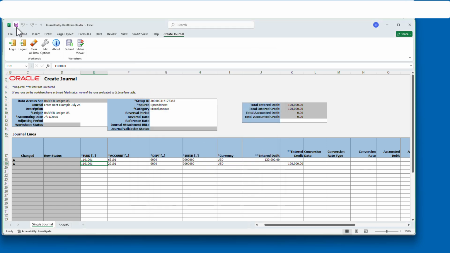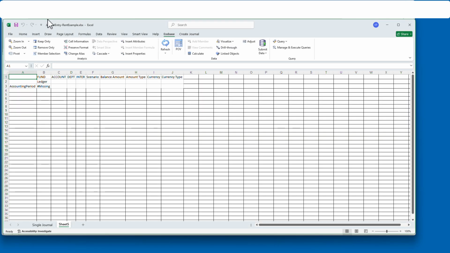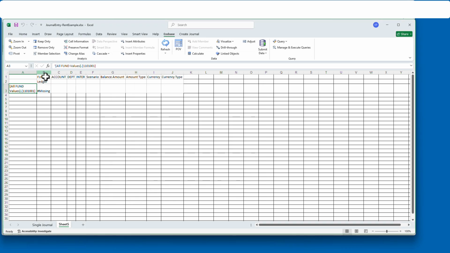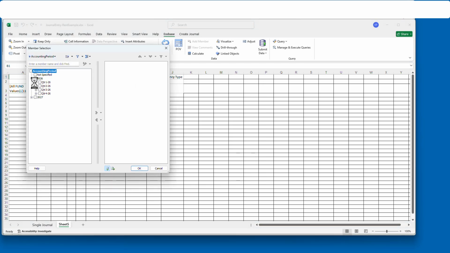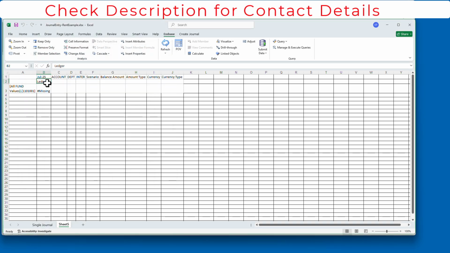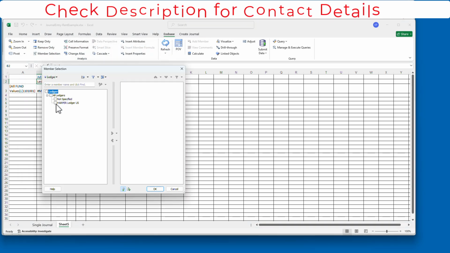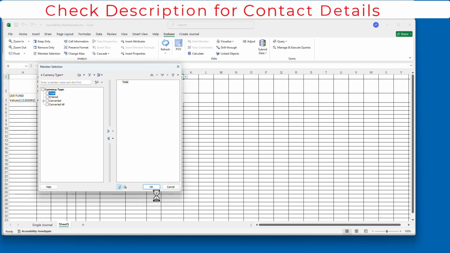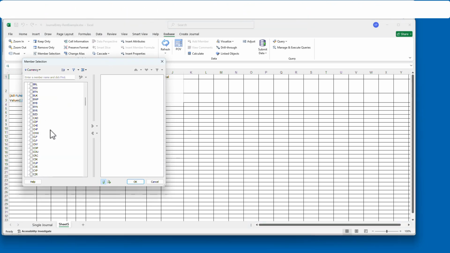Again, there's no real logic to any of these entries other than to demonstrate the capabilities of allocations via spreadsheet and Essbase. So here is where I'm going to use Essbase to simply check. Once we make the entry, we'll come back to this sheet and check and see that the balance got added. Simple, quick check.